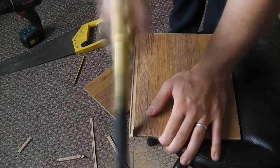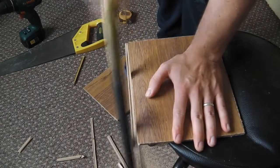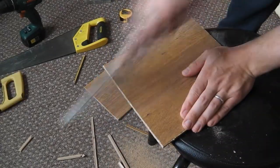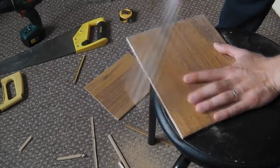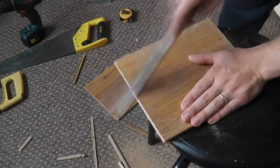Remember, it's not gonna be perfect, because we only use hand tools. If you have a table saw, it will look way better. We need to clean up the edges for aesthetics and also so you don't cut yourself.